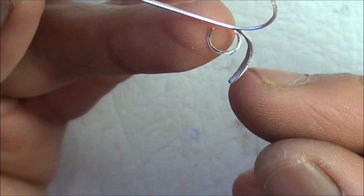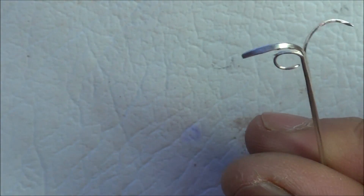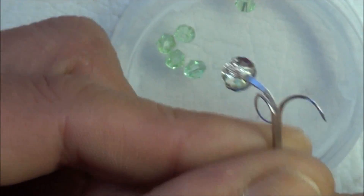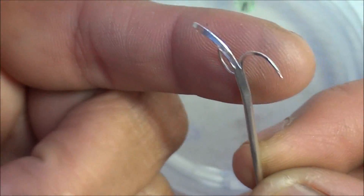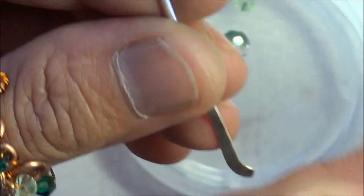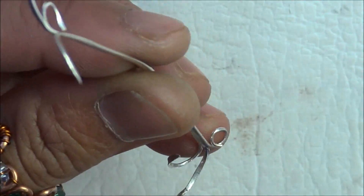So the center, as you can see, is quite thick. If I put my beads through, see how it's just a little bit on the tight side. So I could file that back or I could just cut it as well. I'll leave that side for now and go on the opposite side and do the same. So now what we're gonna do is straighten this up.